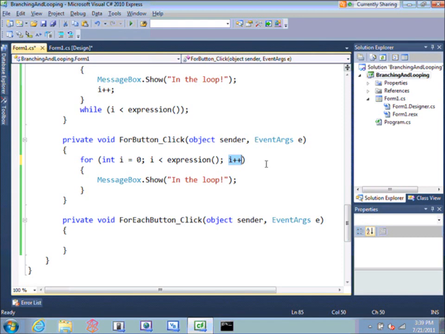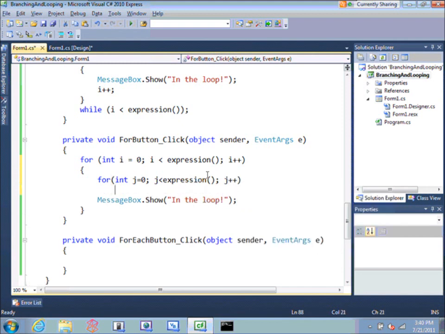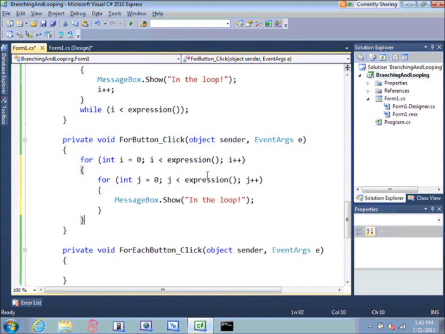An example of this is if you were building a two-dimensional array of objects, something a little more complex than what we're normally doing. Let's say I was building a map and I have an x coordinate and a y coordinate, and I want to iterate through both of them, maybe draw a diagonal line. I could build a for loop that does that all in one expression. Or another way of doing that is to have another for loop with a second value processing it. So j is less than expression, and j plus plus. This is another example of what's called a nested for loop. I have one inside the other.